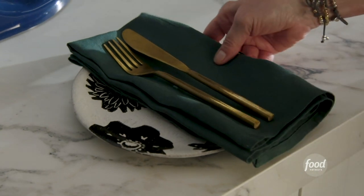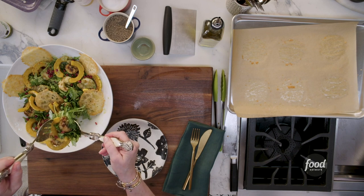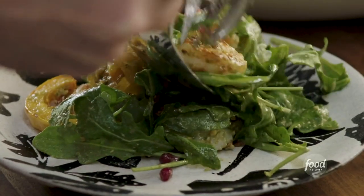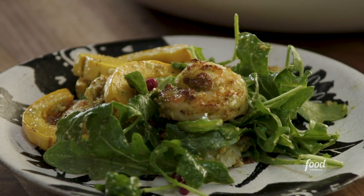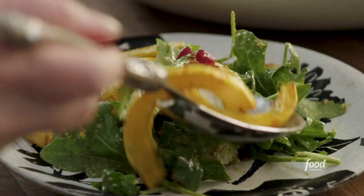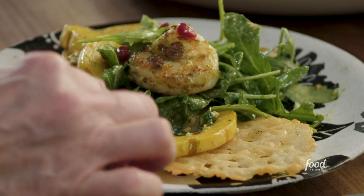Beautiful. Let's make a plate, shall we? Make sure we get a little bit of everything. Some shrimp, some delicata, arugula. Pomegranate seeds. Some frico, Parmesan frico. Oh, that's such a pretty little dish. Really, look at the colors.